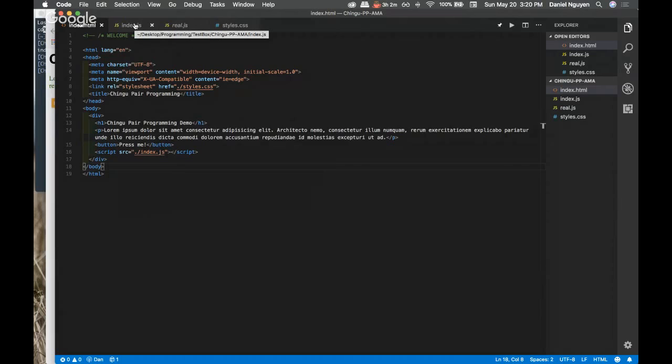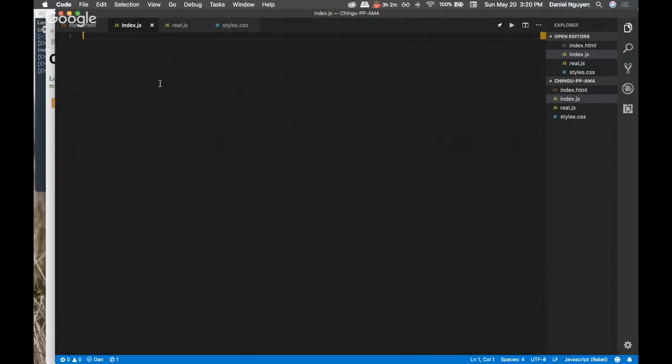Okay. So first I'm going to define a function on click. So first thing we want to do is add an event listener to the button class.